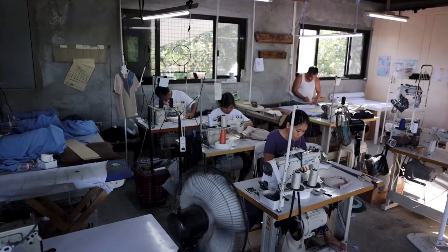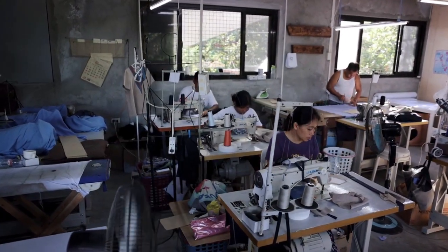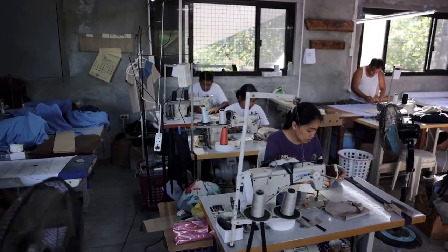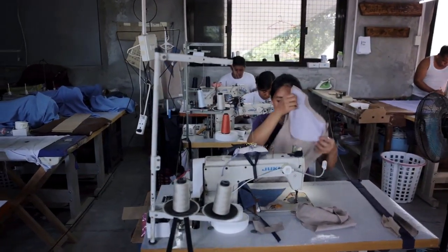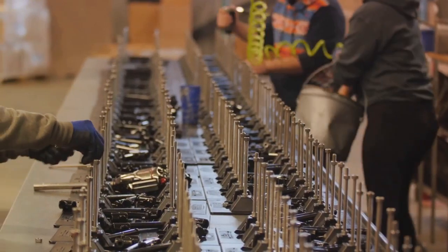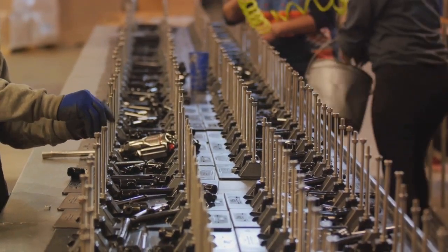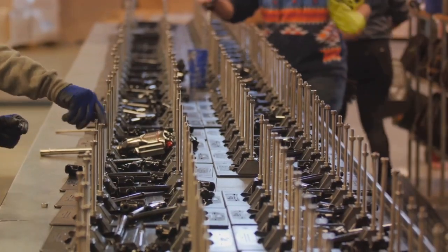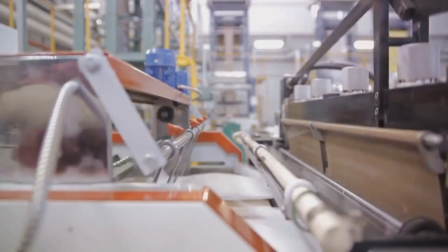Next, we have labor. This is where the people who actually assemble the shoes come into play. Despite the intricate craftsmanship and attention to detail that goes into each pair of trainers, the labor cost might not be as high as you think. In countries where Nike shoes are typically manufactured, like Vietnam and China, labor costs can be quite low. The average labor cost per pair? Just around $5.